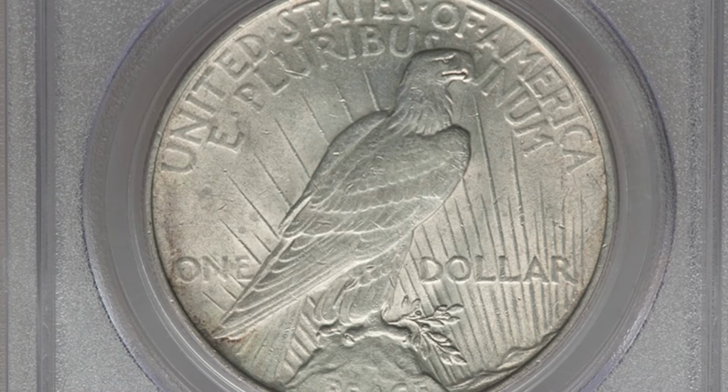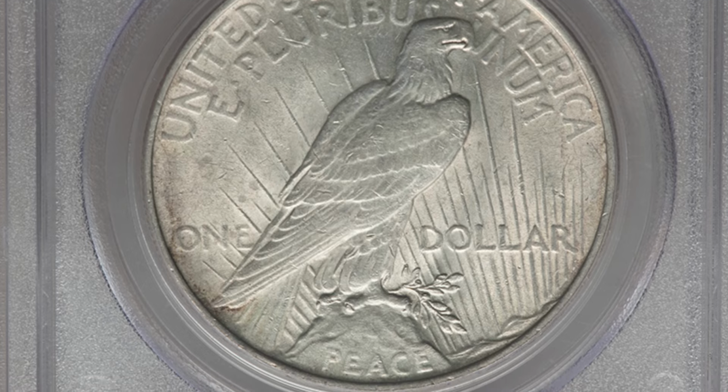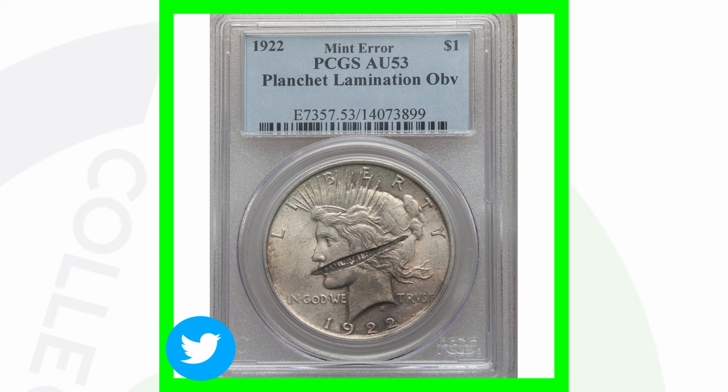Now, I like peace dollars, but I like Morgan dollars and the design of the Morgan dollars a lot more. Definitely check out my Morgan dollar coin videos. I just uploaded about a couple weeks ago some bad condition Morgan dollars that are worth a lot of money. So definitely check those out. They don't have to be high grades to be valuable. So definitely check that video out.